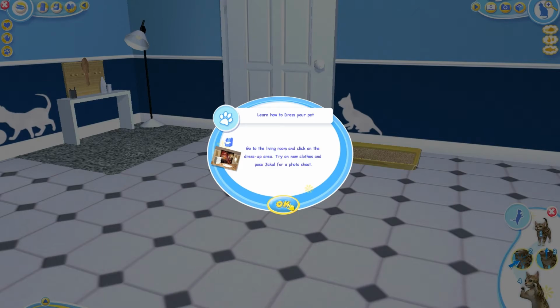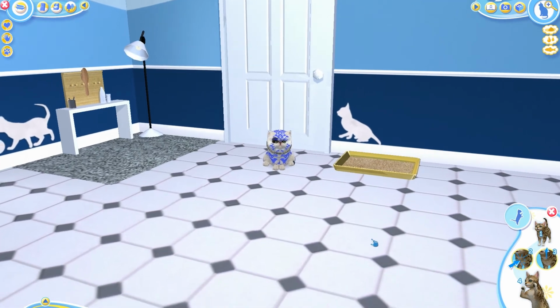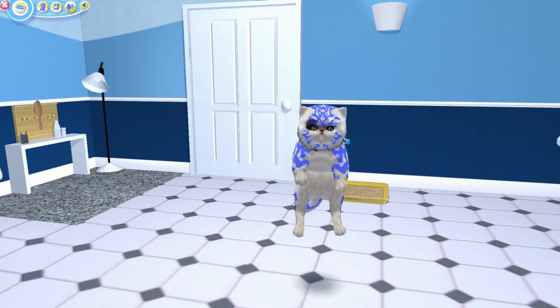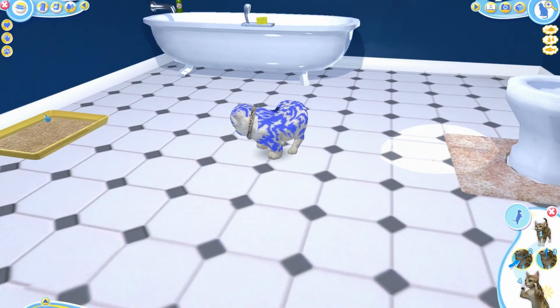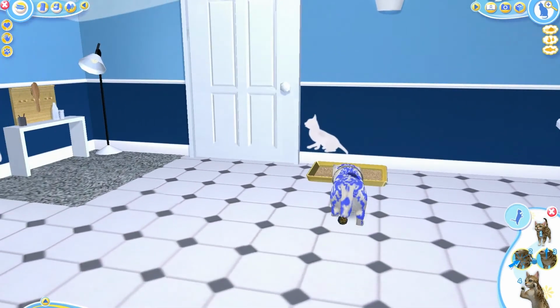Go to the living room and try on the dress-up area. Try on new clothes and photo shoot for Jakal. Jakal, shoot. Shut up. What'd you get in the litter box? It's right there. What is wrong with... Look over here. You hear me furiously clicking upon it. Go, no, go poop. I hit you. Yes, yes, go poop. Go, go, go, go poop.